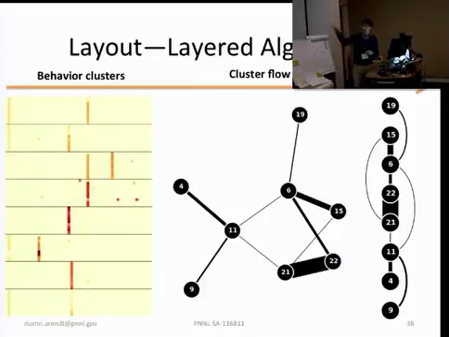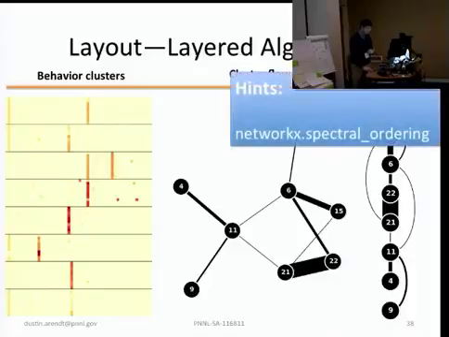The reason we want to do that is so that we can then project it down to one dimension using a graph layout algorithm to give us a good ordering of those nodes. Basically, what that does is it puts all the weight on the edges, or the space between nodes, that are together in the same layout. There's a bunch of different ways of doing this. I use spectral ordering. But given a graph, there are a lot of different algorithms that will take it and give you a good ordering in one dimension.